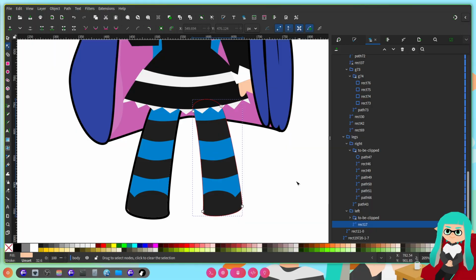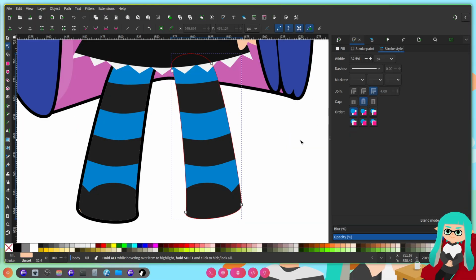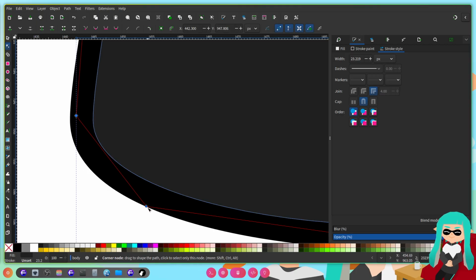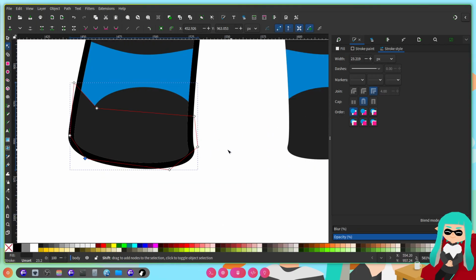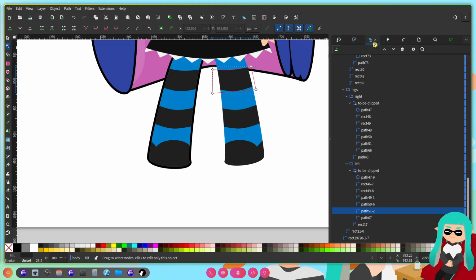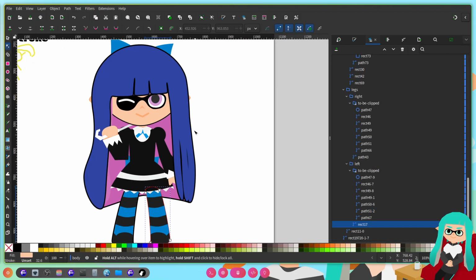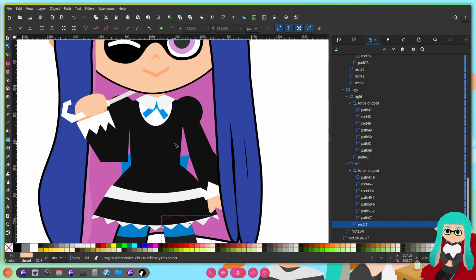Let's remove some old stuff. You're leaking. Don't do that. Sometimes when you zoom out really far, it leaks out because of floating point.